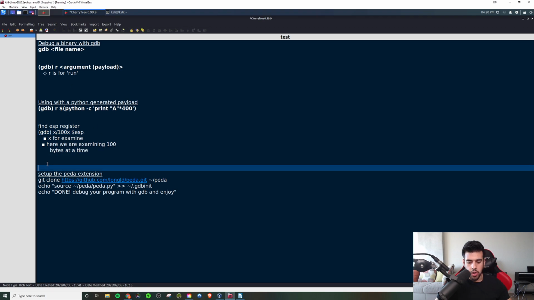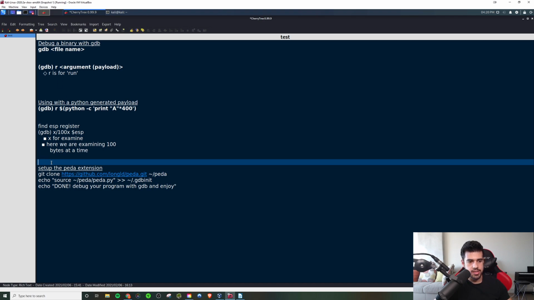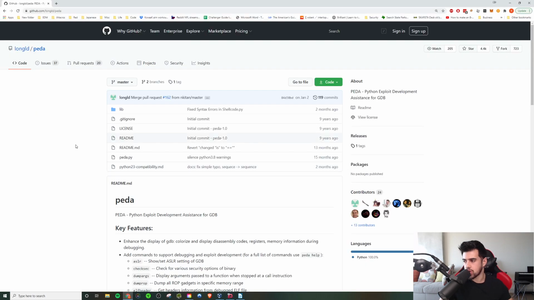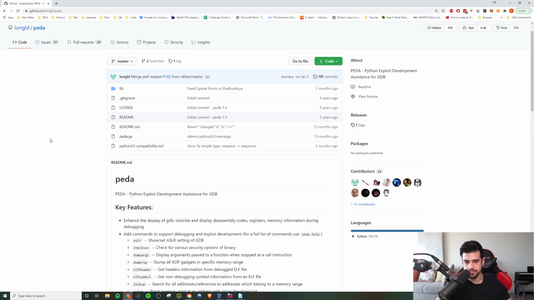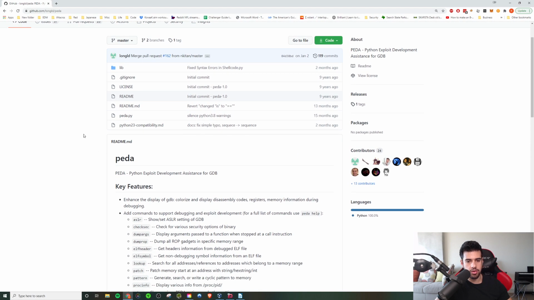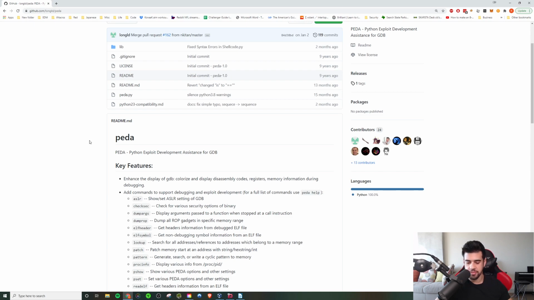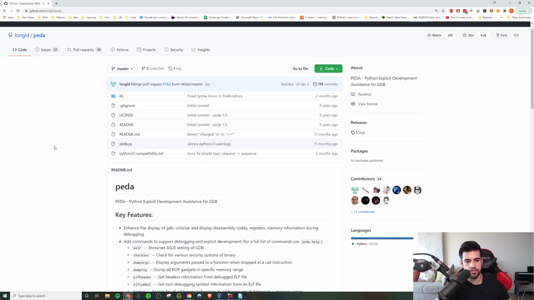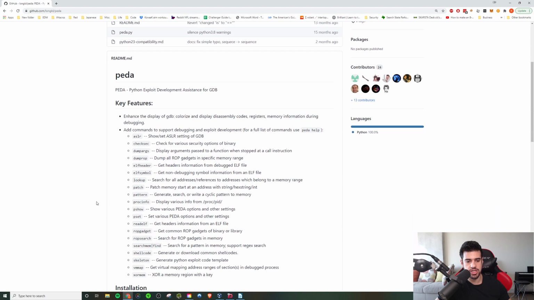A little extra bonus that I'll give you guys is that you can actually use this tool here from GitHub called PEDA. It's an extension of GDB, and I'll show you what that looks like here. It's a really cool tool that I've used a few times. This is nothing that you necessarily need to have, but GDB can look pretty old and pretty bare bones, let's just put it that way, right? This will give you a nice, prettier view, and it will give you some additional functionality as well.